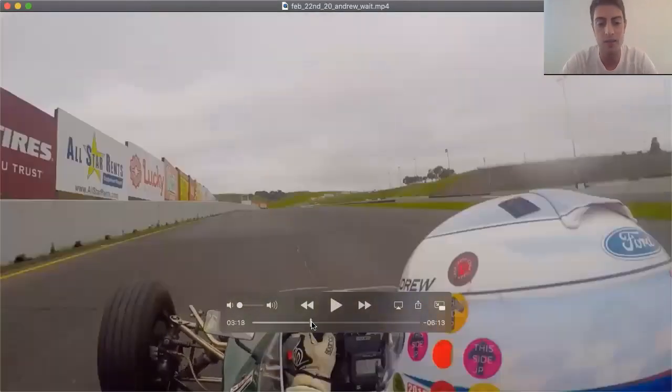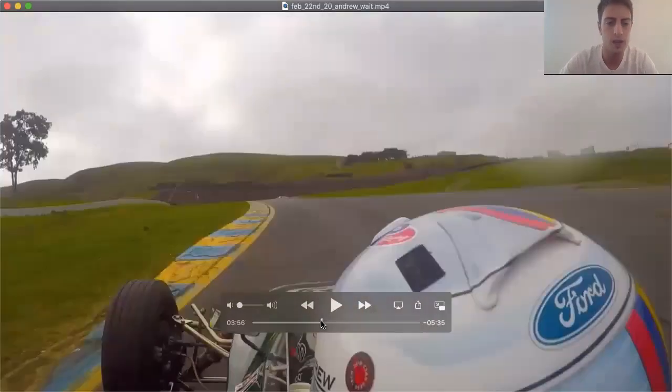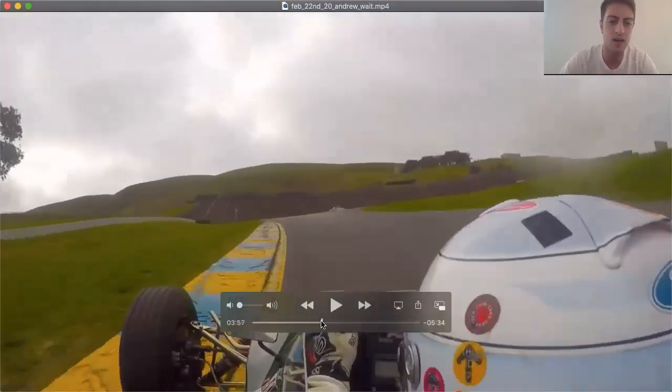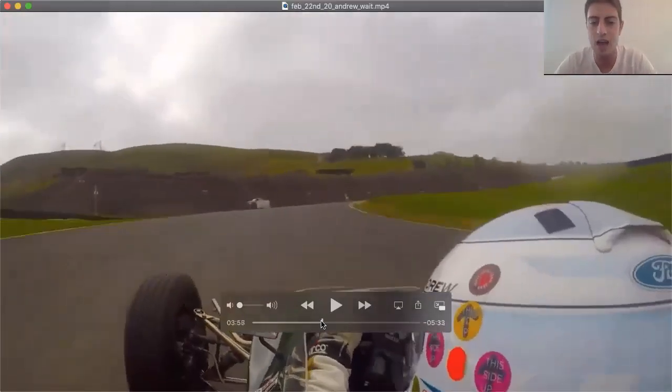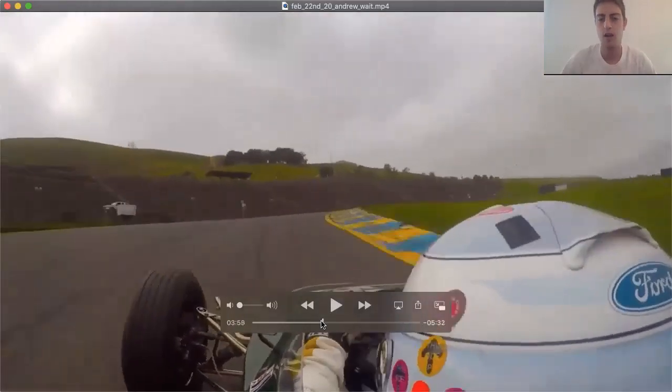So going back to the previous lap here, once again, apexing slightly later. Look how much closer we are to that curb, more than a tire width closer. And then once again, see how we're tighter in here. Look how much closer you are to the curb at the start of it. That seems to be working for you.